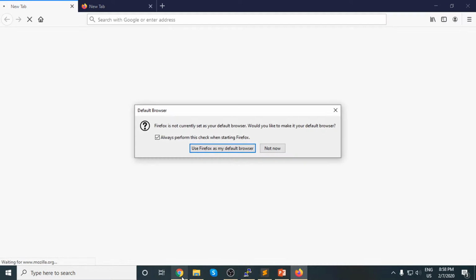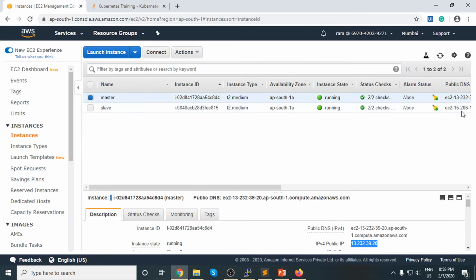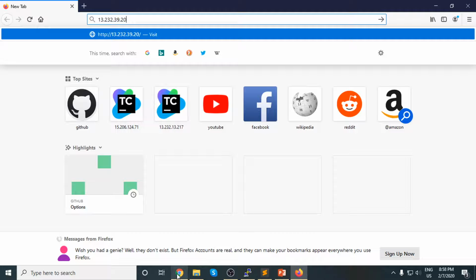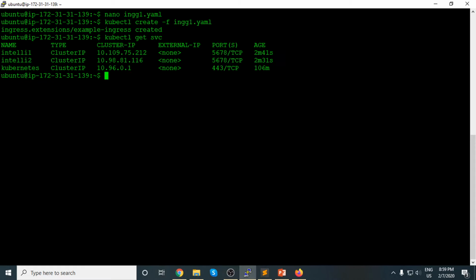While it opens, we need to go to a particular IP address of my master, which is here. This is the public IP address of my master, right? I'll paste it here. But by doing this, we'll not get anything. We need to find the port where our particular service is running, right? So you need to get the service name for the Ingress. If you do kubectl get svc, you wouldn't find the Ingress service which I've created, because it's not in this default namespace.